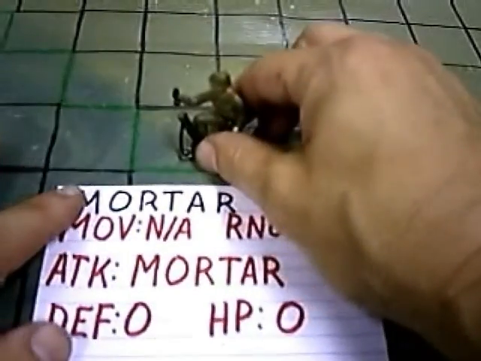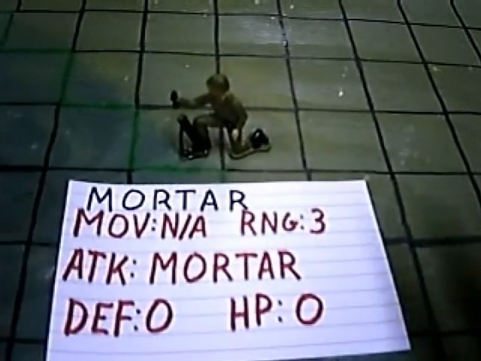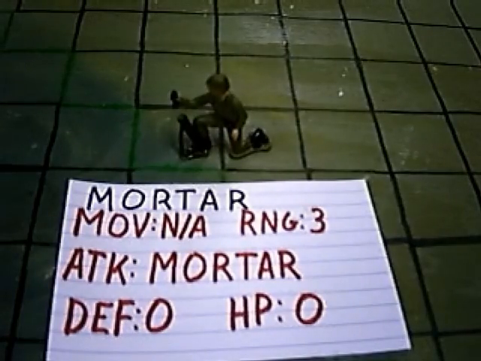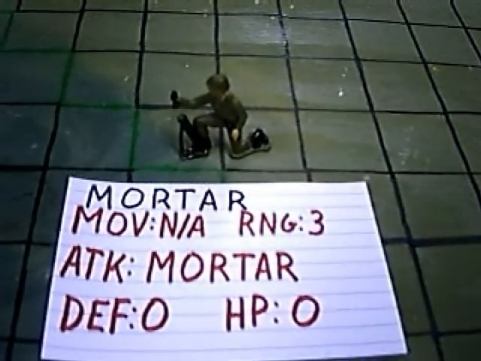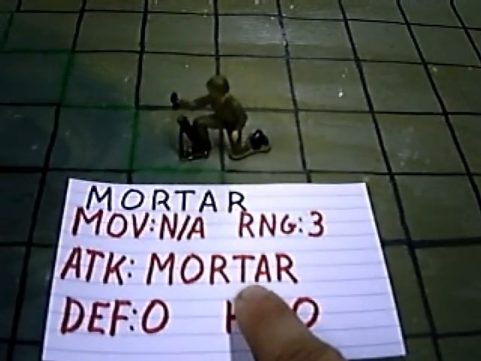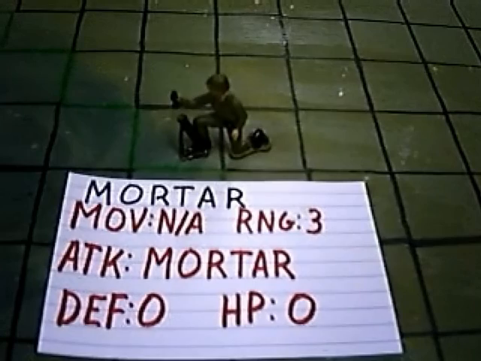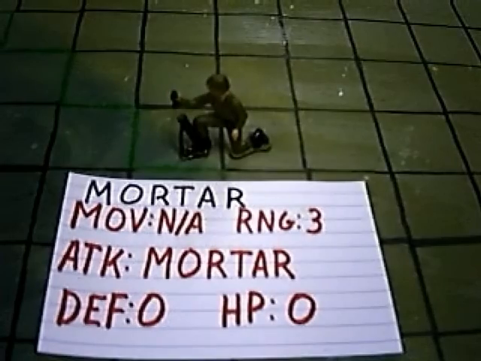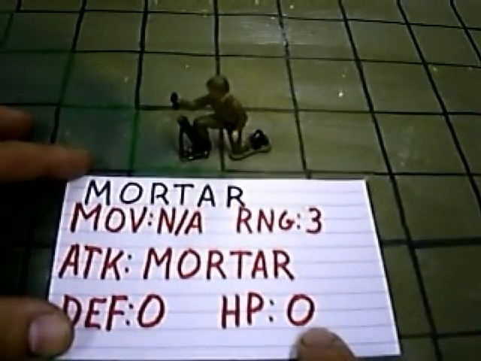So here's your mortar guy. Now the mortar guys cannot move. You have to place them at the beginning of the game. So they will be in basically a defensive position because they're on the back lines. And they have a +3 to their range so that they can shoot over the top of your other guys, of your squads. And instead of attack, they're going to use a mortar as their attack because in this game, explosives such as mortars, mines, and grenades have their own attack abilities and their own statuses. So he has no hit point bonus and no defense bonus.